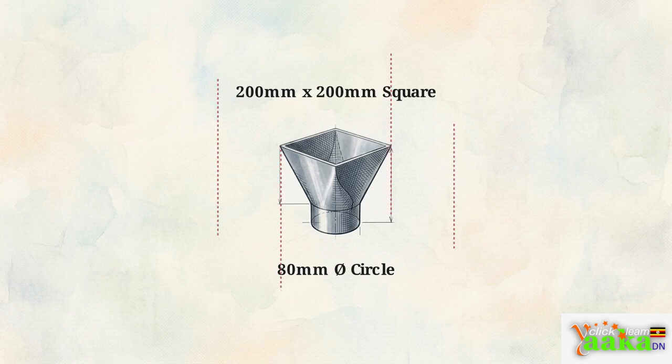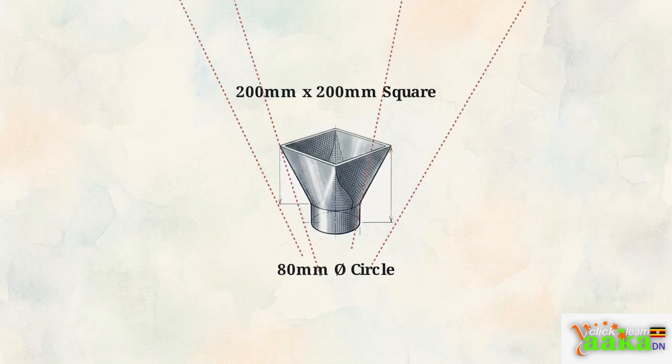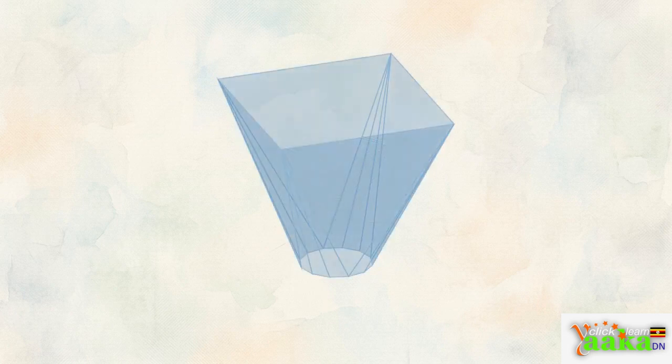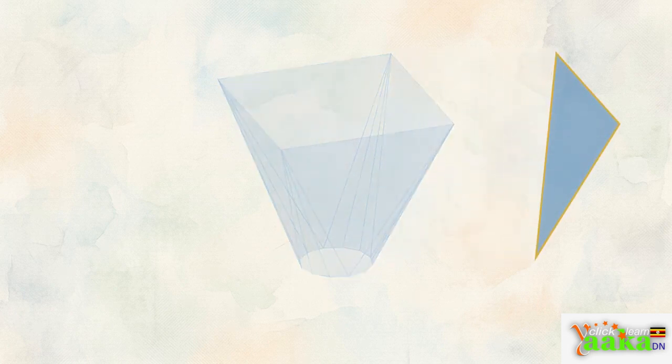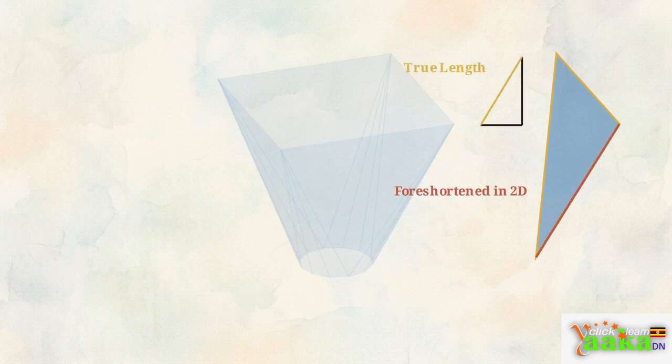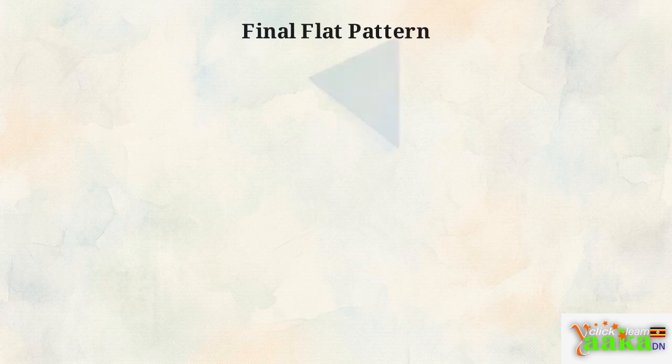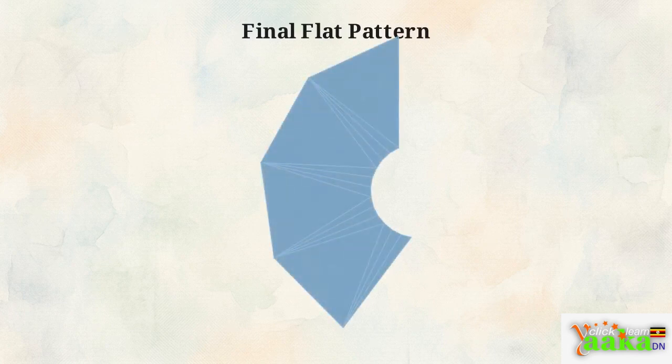Because this transition piece lacks a uniform cross-section and does not taper to a single apex, both parallel and radial development methods will fail. Instead, we use triangulation. This method breaks the irregular, warped surface down into a series of smaller, perfectly flat triangles. Watch as a single triangle peels off the wireframe. Because the corner ribs slant irregularly, we must construct true length diagrams for every side of every triangle. Once the true lengths are confirmed, we draw the triangles side by side in succession on our flat sheet until the entire warped surface is laid out.